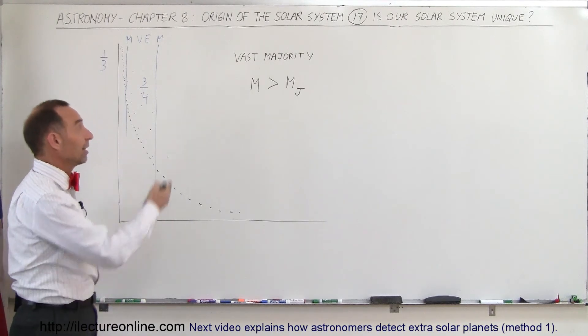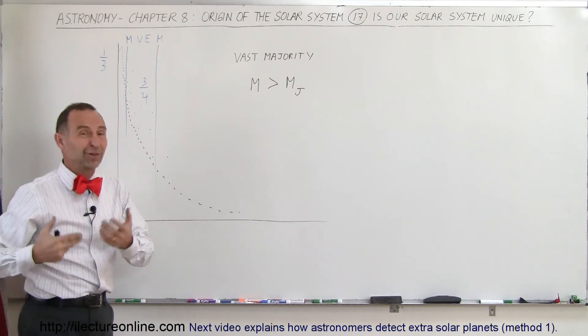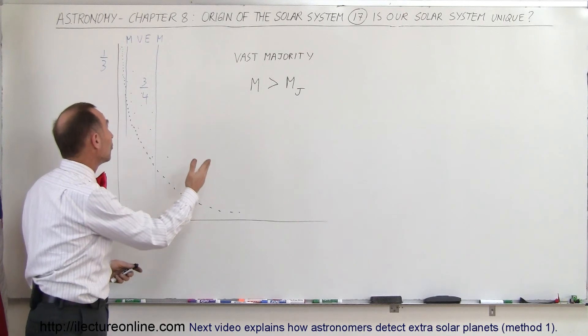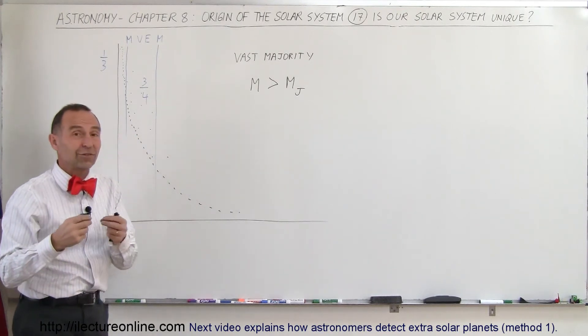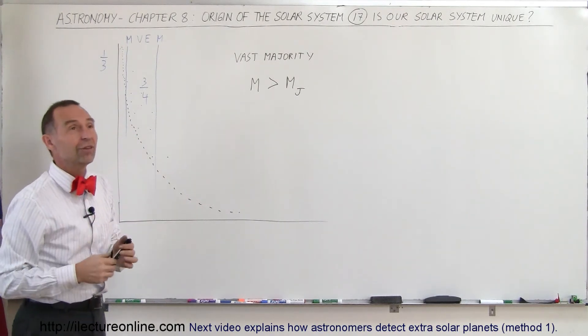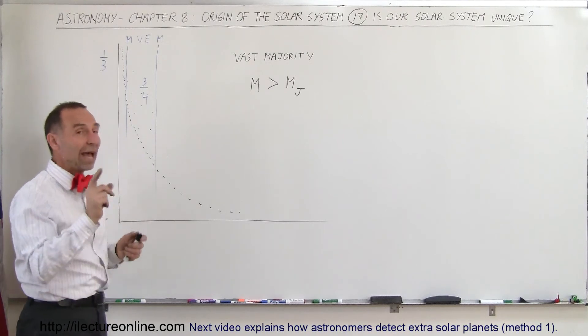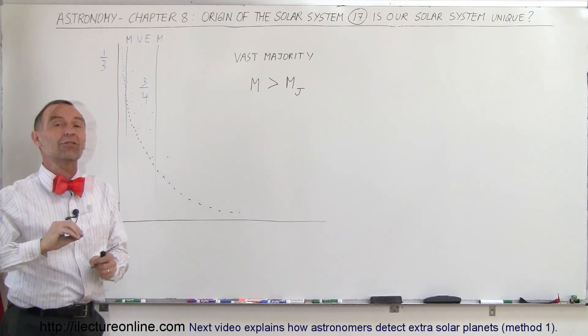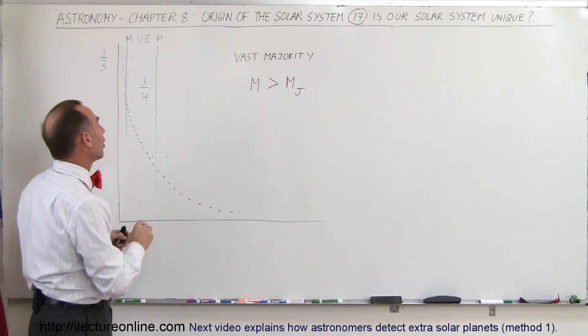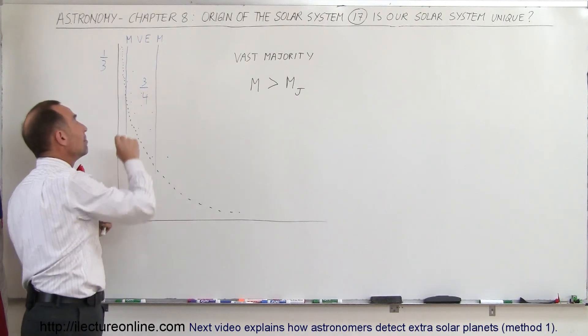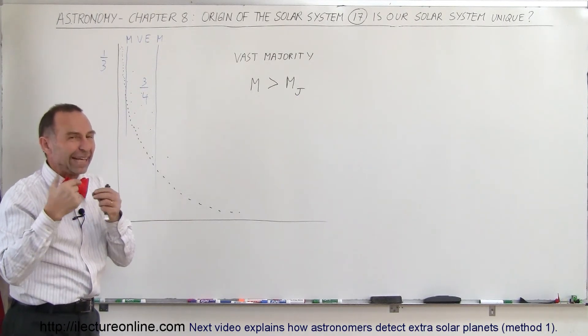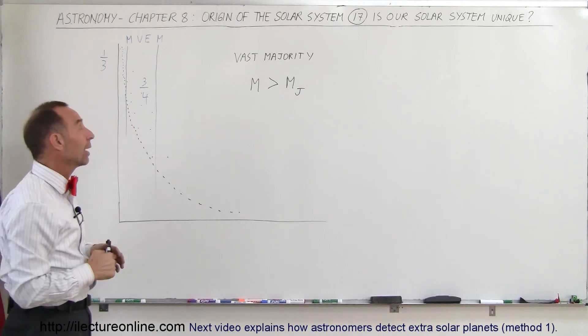We just need to learn more about what those planets are. And by now, the picture that we're drawing is that they're mostly large planets because those are the ones we can detect, they're usually very close to the star because that's where they have a greater influence. And in some cases, we have detected that there's multiple planets around a single star. And that's because we can see multiple motions in those stars indicating there's more than one planet around them.